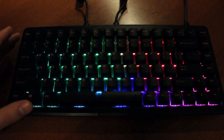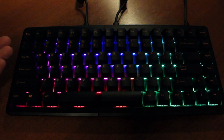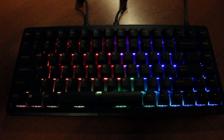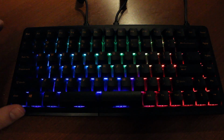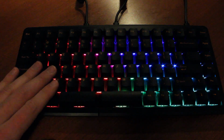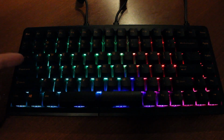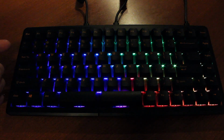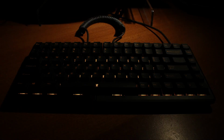Also, it uses orange rather than white lettering, so in semi-dark environments, this gets quite challenging. This is with just my table light and the room light on. Now, I realize this is a conscious fashion choice, and don't get me wrong, I actually prefer the look like this. I think the orange lettering suits it quite well, but definitely with the backlighting off. If you do have the RGB on, I suggest at least switching it to orange, which looks kinda kick-ass, even if it's completely illegible. Interestingly, there's no supporting software.